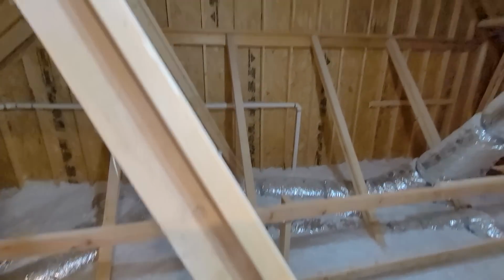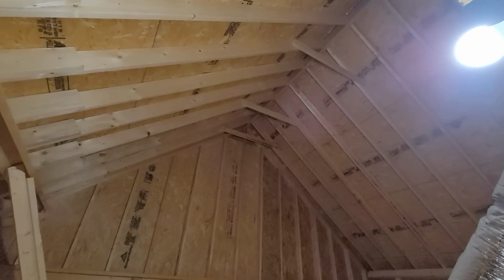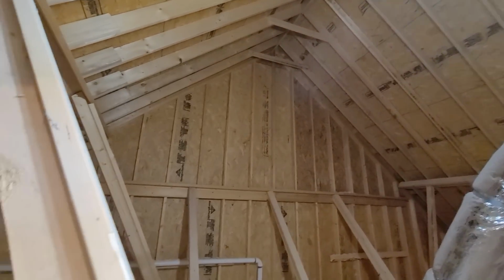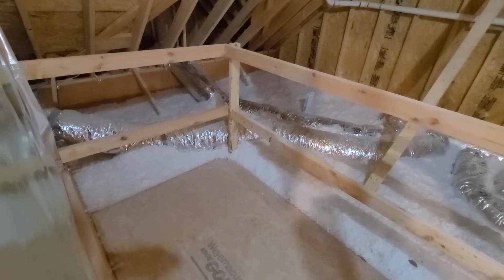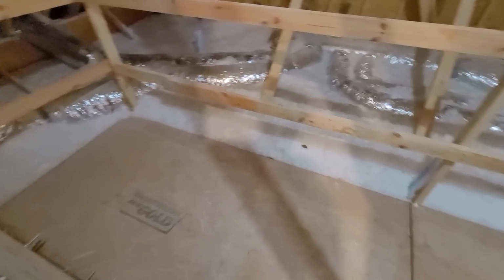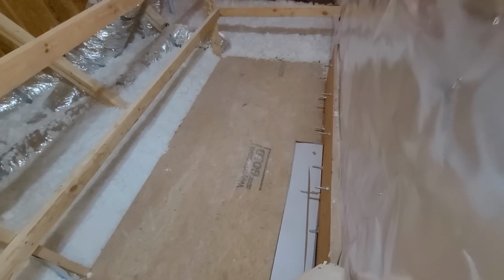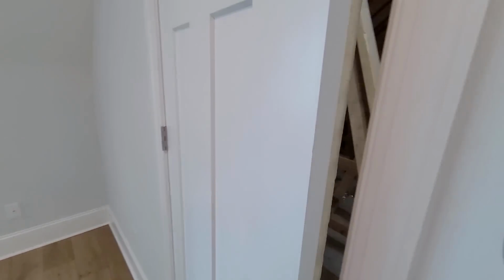Here's more view of our attic if you want to see the framing. And we always, when possible, opt for stick framing as opposed to trusses because we just like the product better. It's closer together, it's more secure, and the majority of our customers would prefer that. Trusses are a little bit quicker, but the roofs don't come out as straight and true all the time. We try to give some extra attic space as well. And we've got a nice thick insulation board on the back of this door.